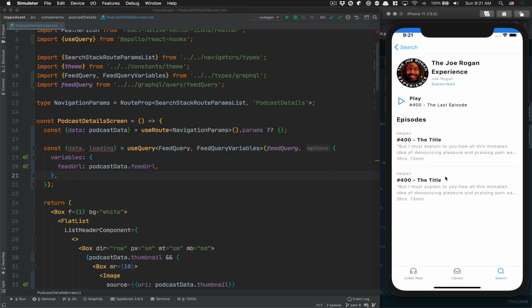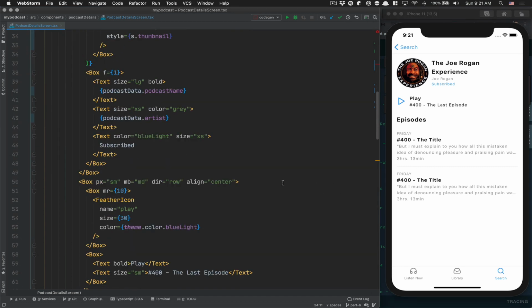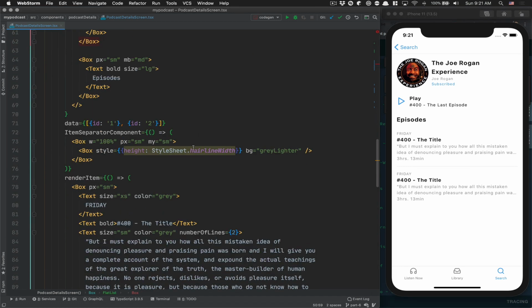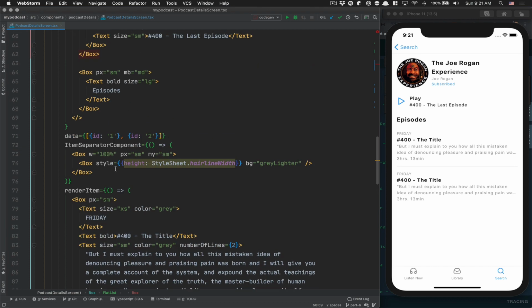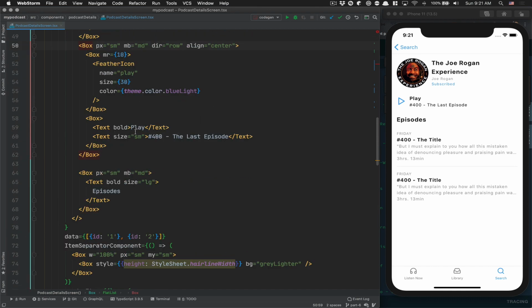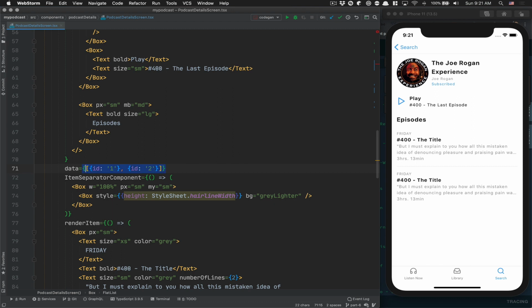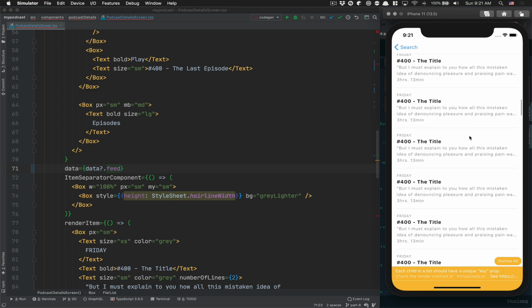Now if I save, nothing has changed. So we need to put the data there. The way that works is you scroll down until you see your FlatList. And you see the data right there. So now you're gonna change the data by putting data.feed. And now you see we use the new syntax where if data is not null, we can get the feed. So you don't get an error like feed is undefined, you cannot access feed because of an undefined object. So now if you save, you're gonna get a lot of stuff.